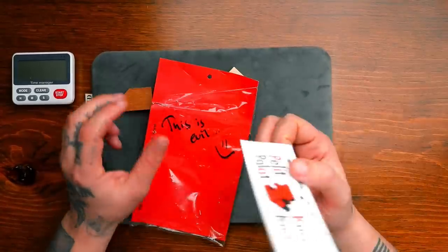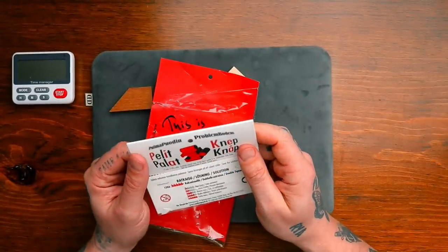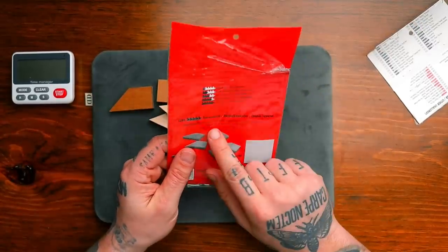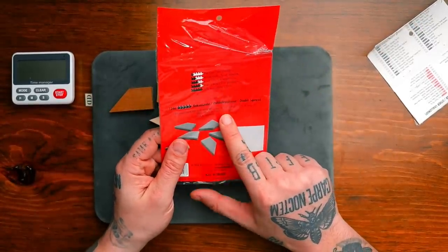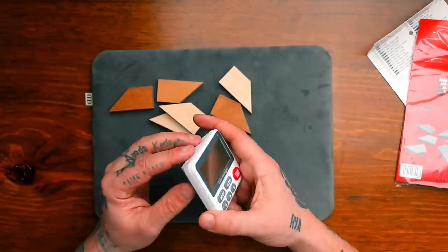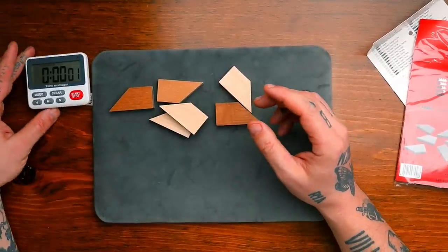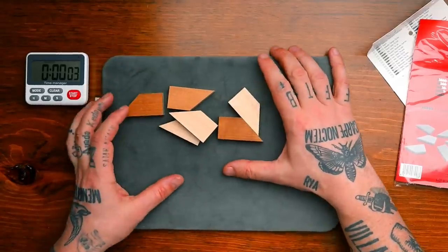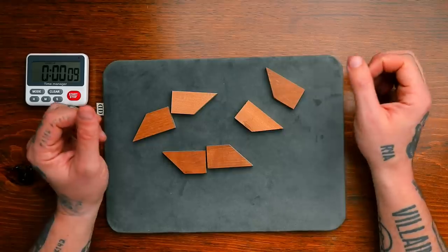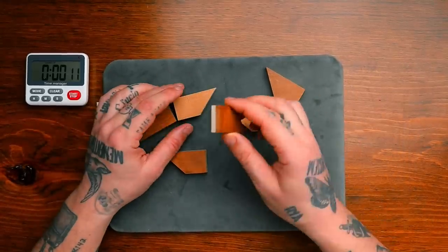It says, make a square. Hold on. Where does it say this? It's all written in like Swedish or something. Here, make a dark or light square on the table. That's it. Not gonna forget the timer this time. Timer is on. Make a square. Sounds simple enough. So let's go for the dark ones. These are all dark. Yes. So you have 2 sides.